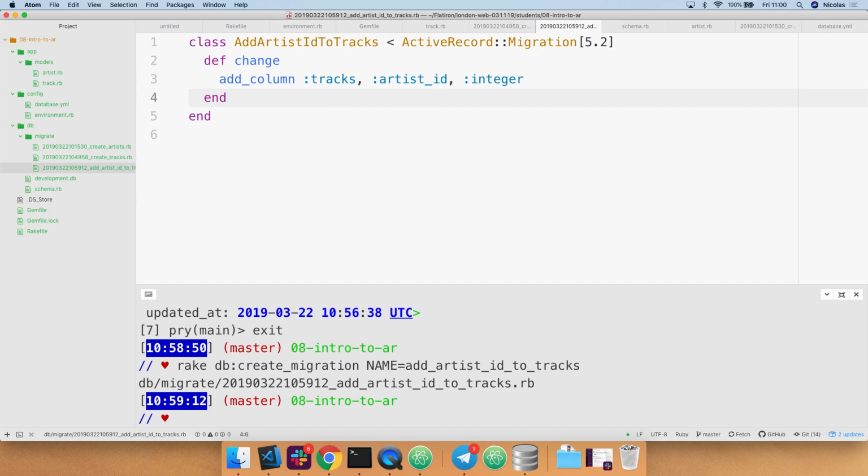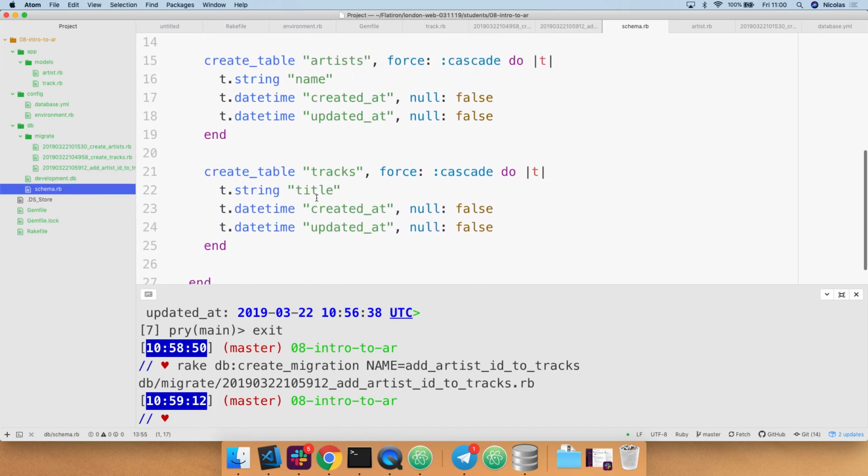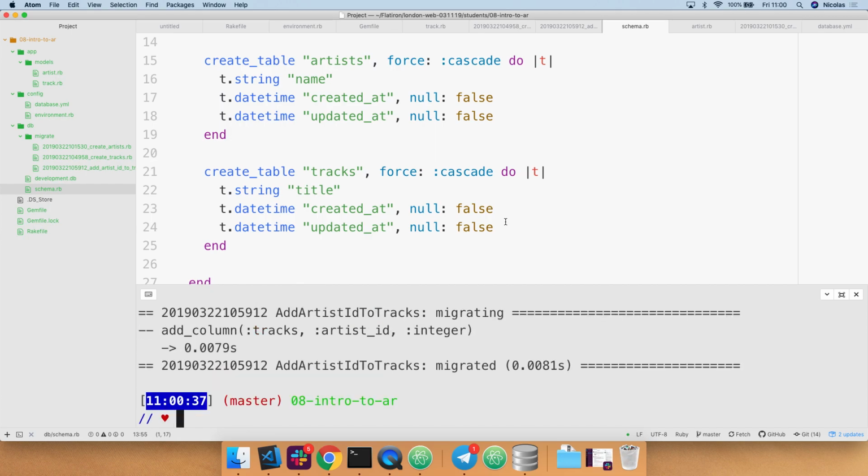Should we try it? How do we apply this change? So the change is still not here. You can see tracks doesn't have that. So we need to say rake db migrate. Boom. I got it right.